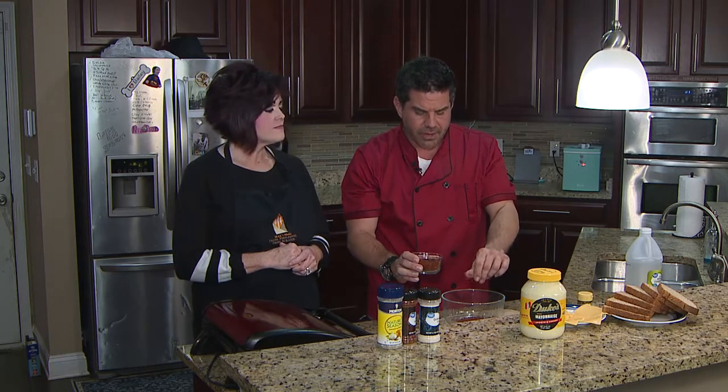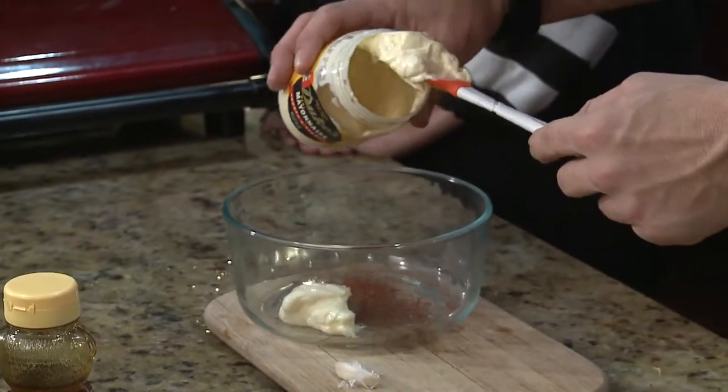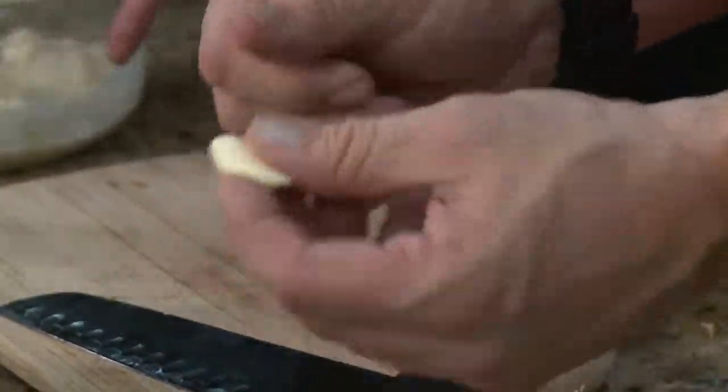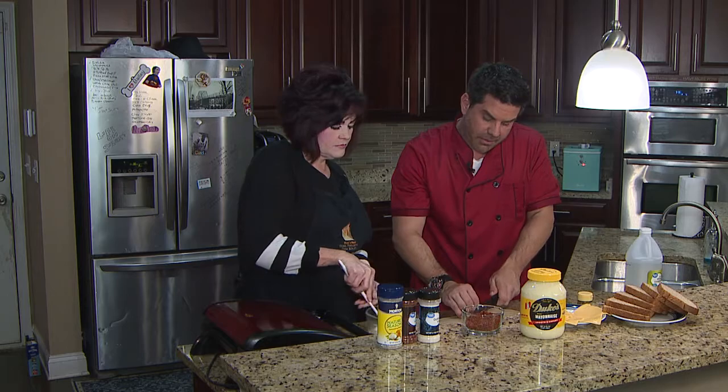It's got a real zip to it. It's got a very interesting peppery flavor, but it really creates a really, really cool profile. You want a quarter cup of Duke's mayonnaise. And like anything else, guys, you can make this to your own taste. So if you want it a little spicier, you can put in a little black pepper. I've seen people put cayenne, paprika.